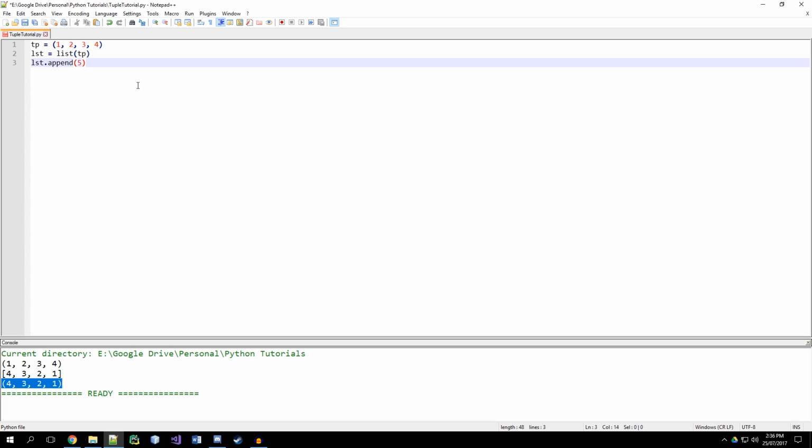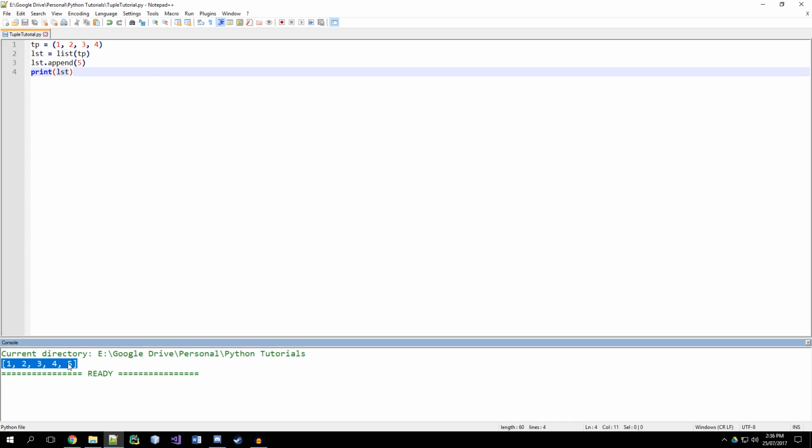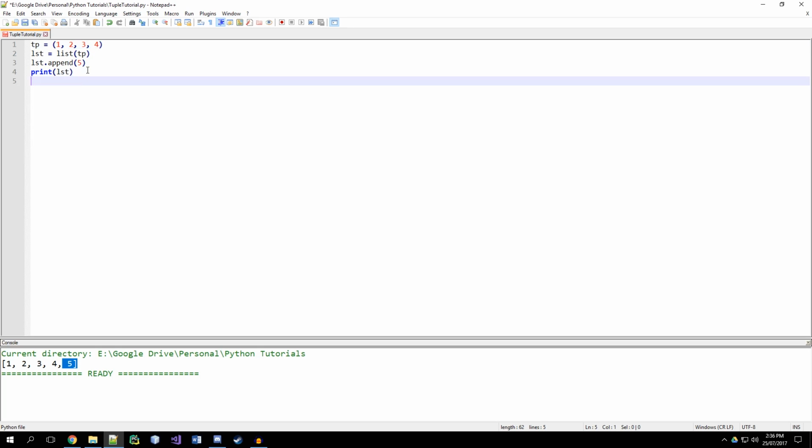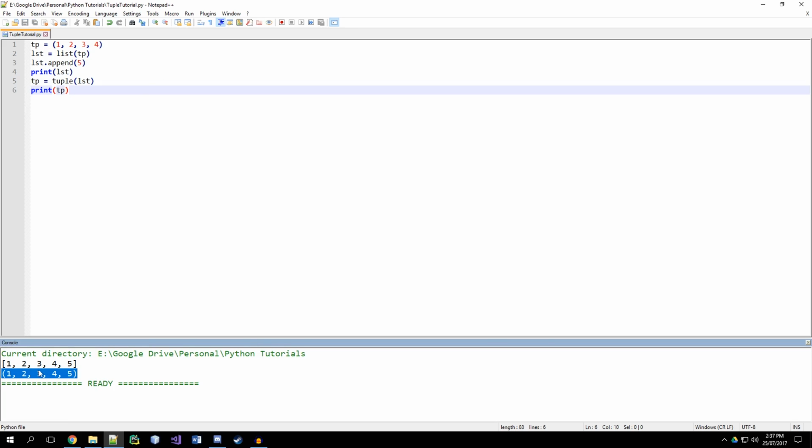So append adds it to the rightmost section of the list. Go ahead and print the list, and I have 1, 2, 3, 4, 5, so we know that we've successfully added an item into the list. And now to convert this list into a tuple, so tp equals tuple of lst, print tp, and now we've got a tuple where we've added the element 5.